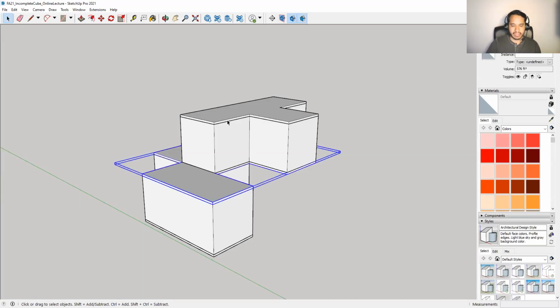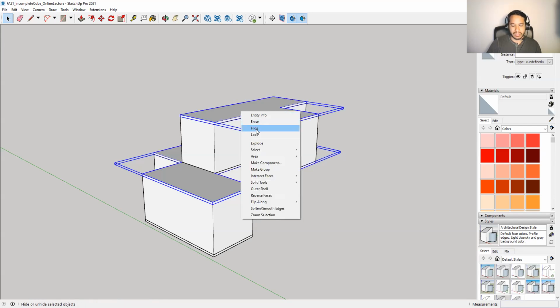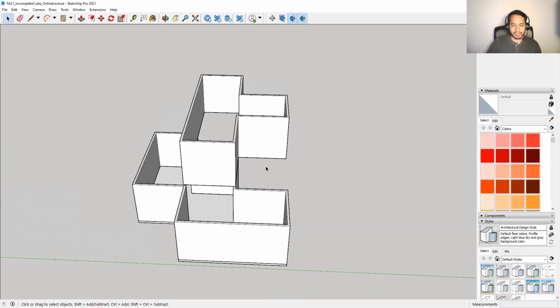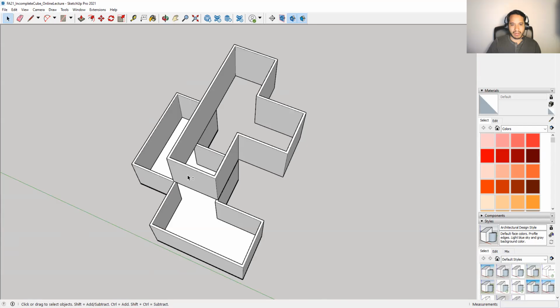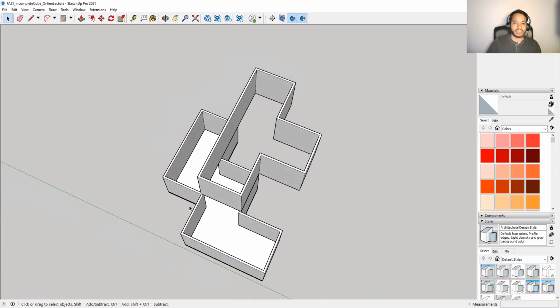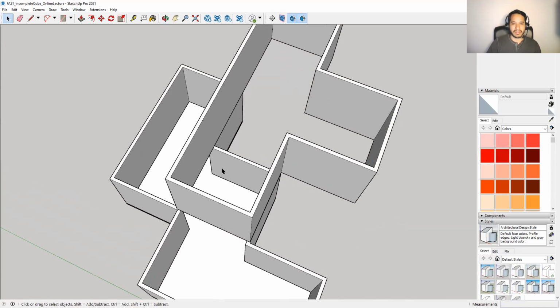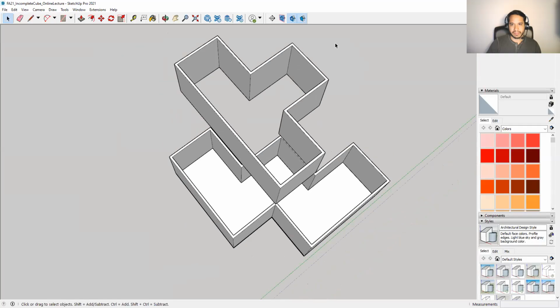So I'll select this object, select that object, right click and hide. Now both of those are hidden, and I'm able to look inside the building, and I can navigate a bit easier here.